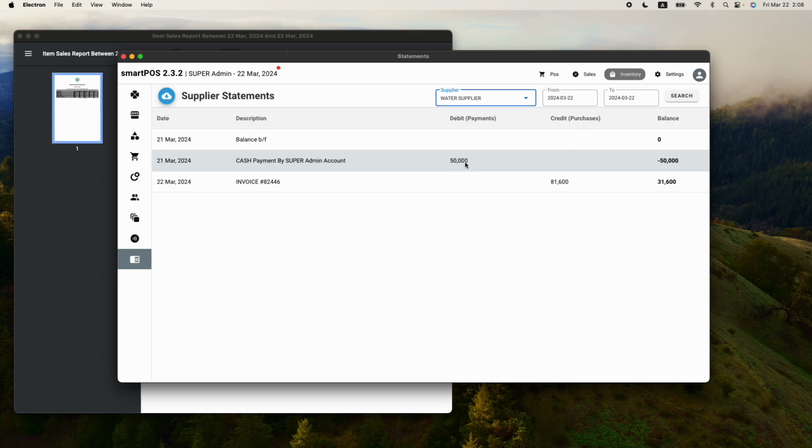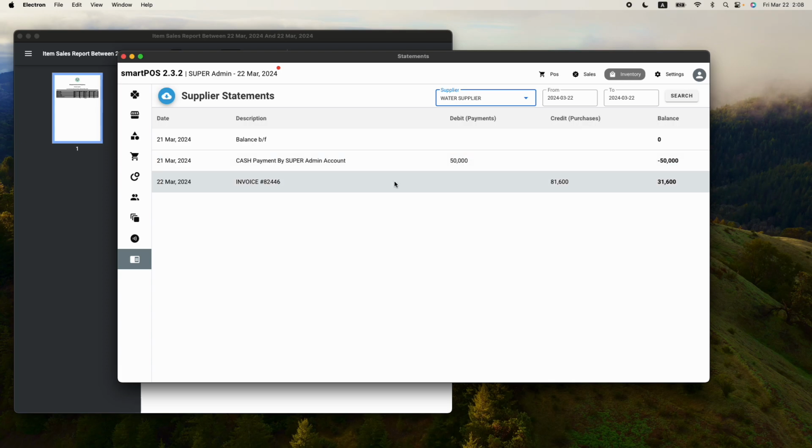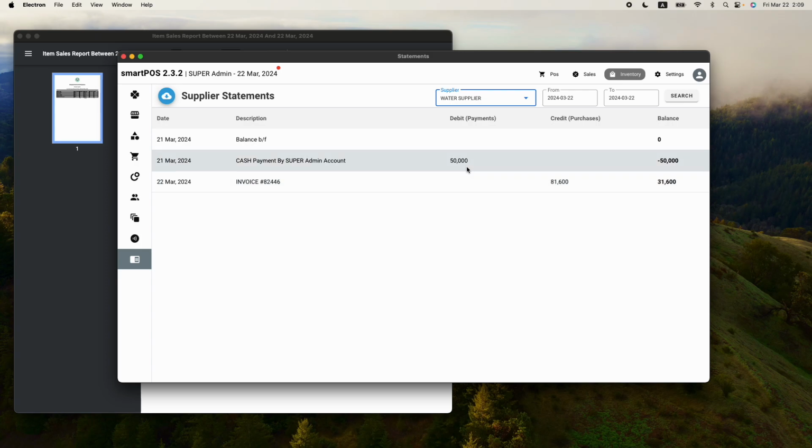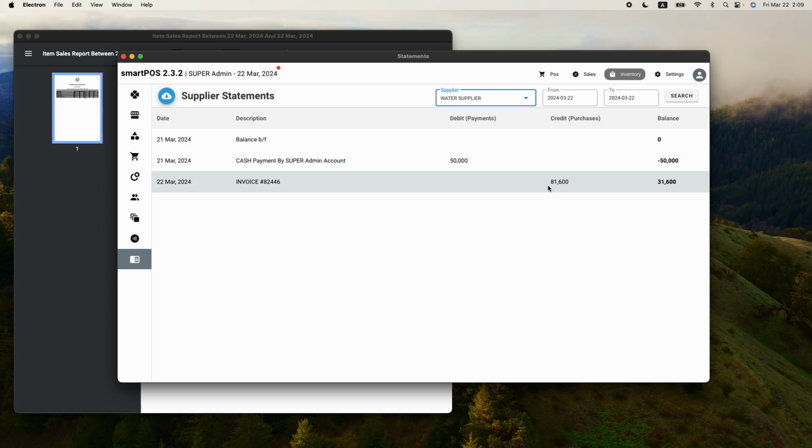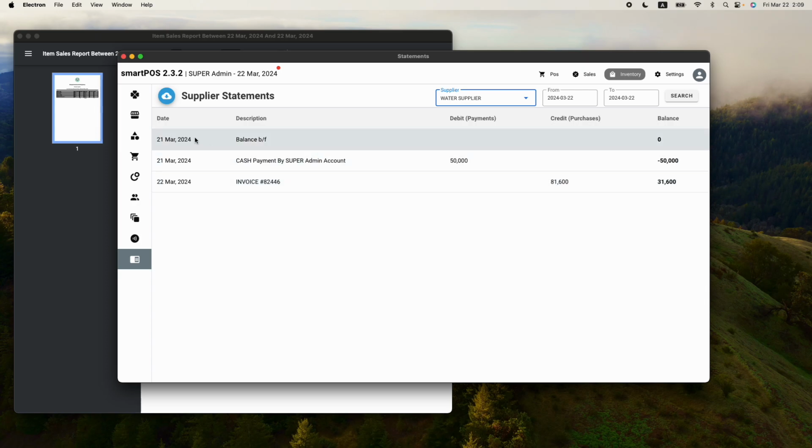For the balance brought forward, there was nothing before that, but it recognizes a payment prior to the day that the invoice was made, which would be a debit. So by the time we got to this 81,000, the difference now is 31,000.